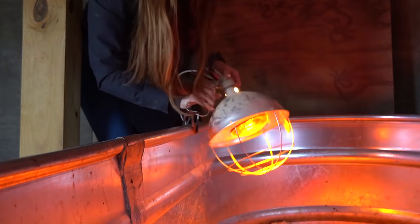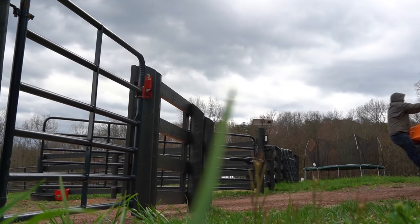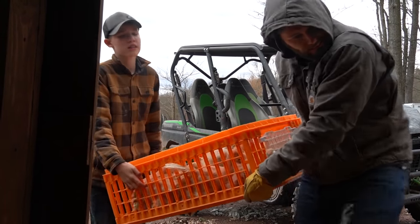Aaron got the brooder all set up, the heat lamps are on, the boys got the turkeys, everybody's in there now. It's just kind of crazy it being almost May and it's getting back down to the 20s. It's too wild, too cold for these turkeys. Now they're going to be getting covered up, it'll be a nice warm place tonight.